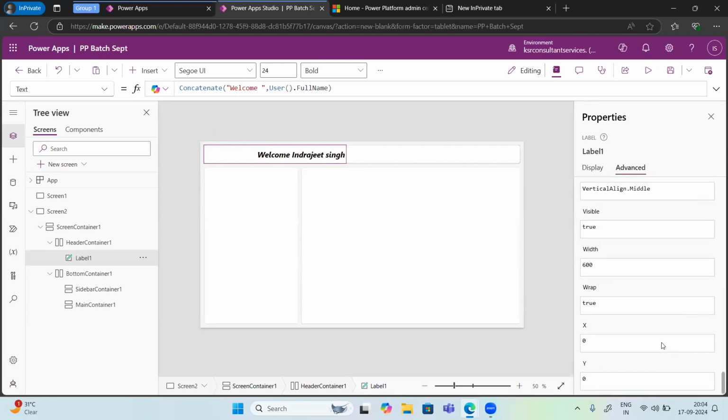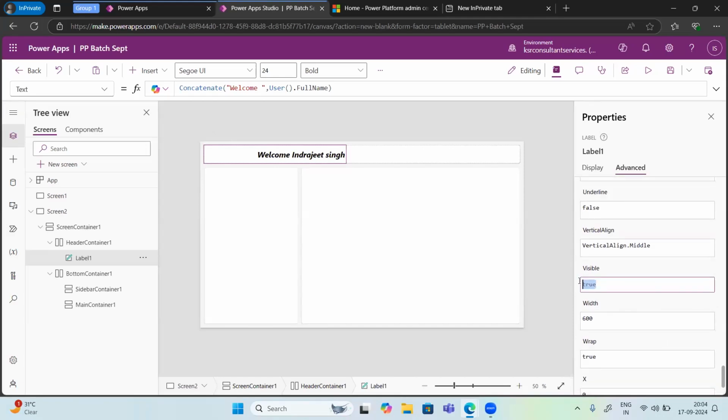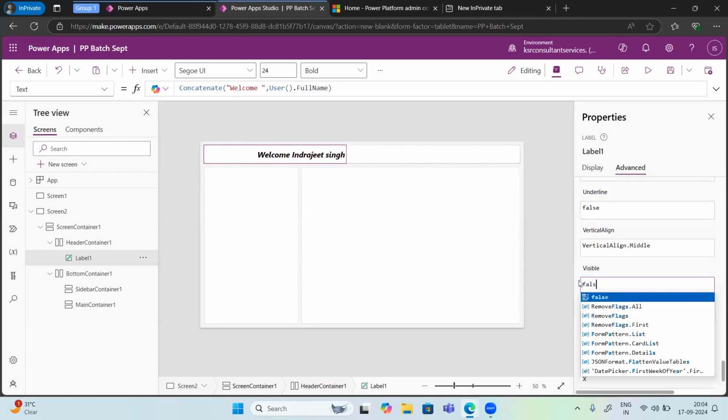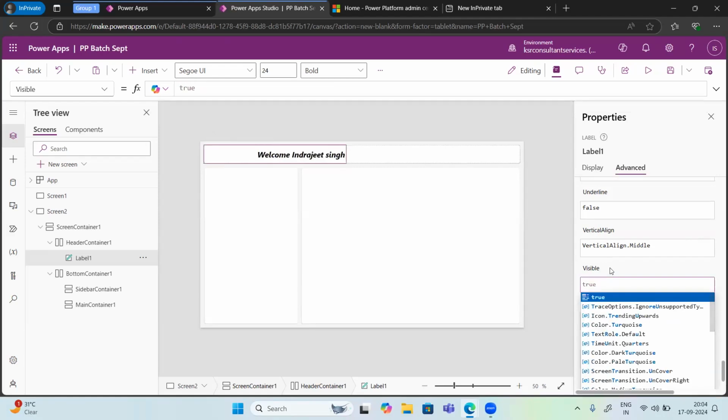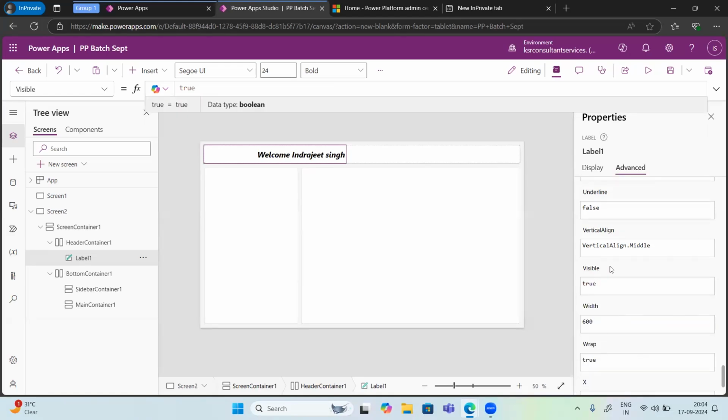Okay. So suppose you want to have this control here, but you don't want to show this. So you can simply set visible to false. Look, it is gone, right? So if you set visible to true, it will be there, right? So if you have to do this with code, it will take I think 2-3 lines of code, right? You have to get the control of this component, and then you have to work with that, right?